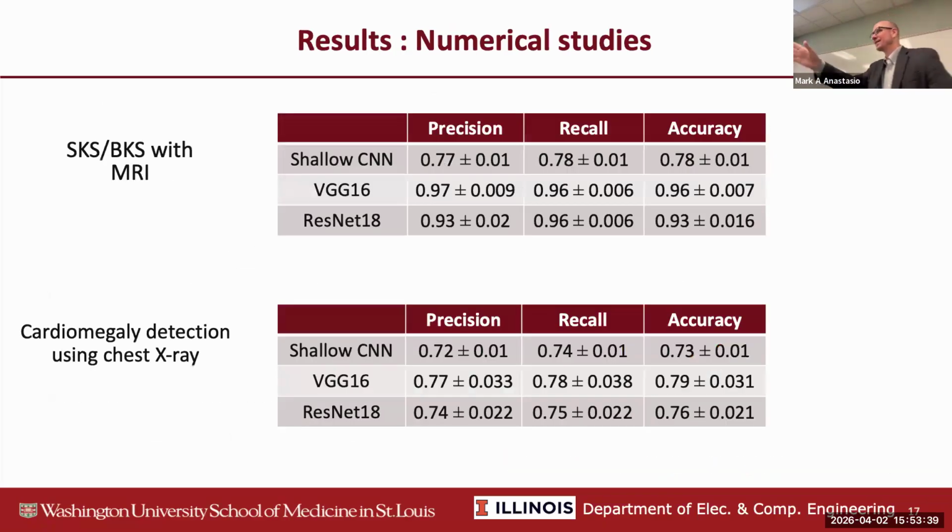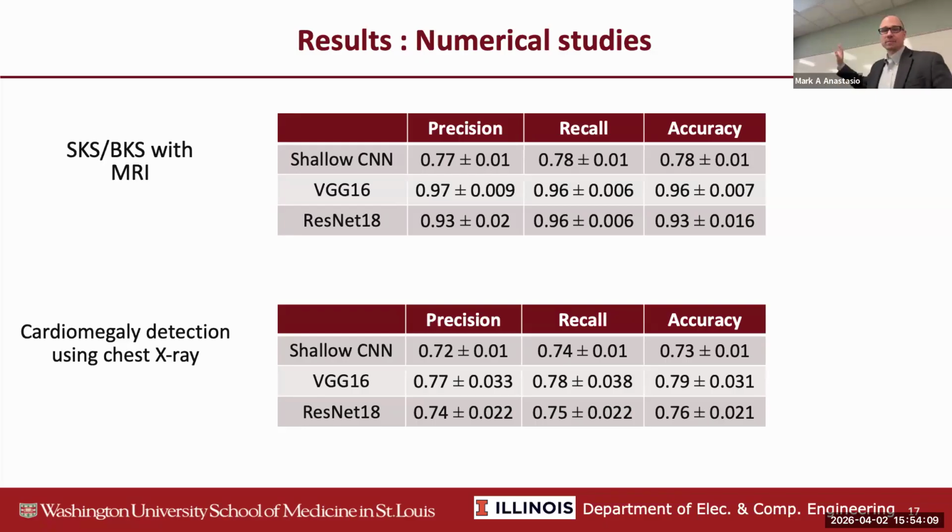Okay. Oh yeah, another question. I was going to ask, how do you handle class imbalance, or did you not have class imbalance? Because there were very few lesions compared to the normal cases. Yeah. So in the stylized MRI case, we created a balanced data set. For the cardiomegaly, I forget what the imbalance ratio was, but that doesn't impact the procedure that we're following.